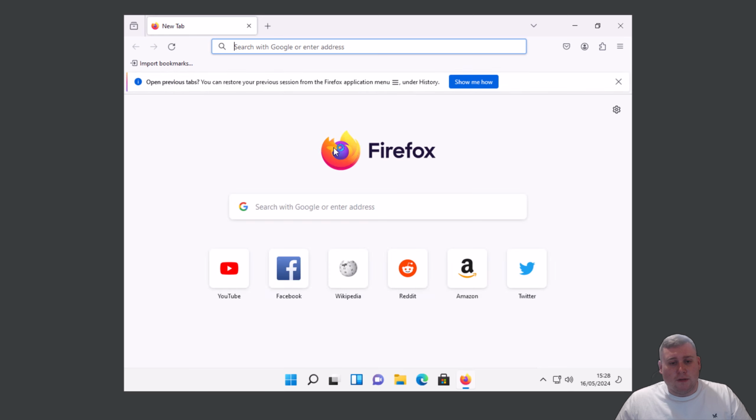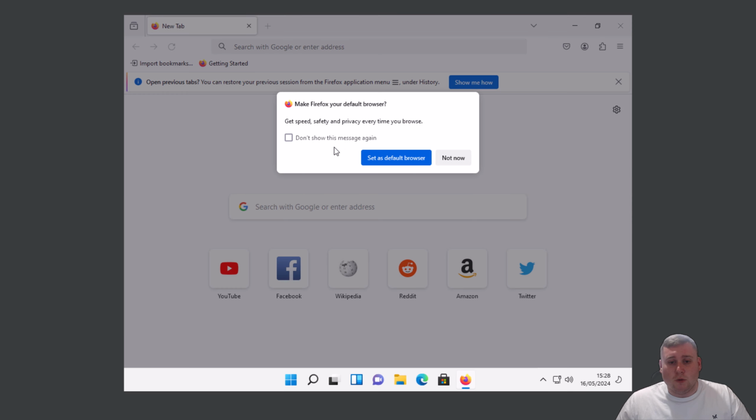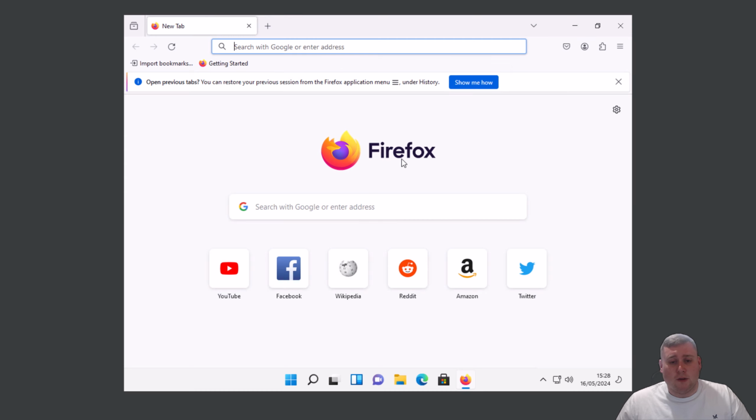So if we jump into Firefox here for the first time, as I've just installed it using that Ninite software, it's going to ask you if you want to set it as your default browser to replace Microsoft Edge. I'm going to set that as my default browser because I do prefer Firefox. It's just much better than Edge. Because as we all know, Edge is owned by Microsoft, and Edge is now actually just Google Chrome, but with a different face to it. So again, I would just suggest using Firefox.